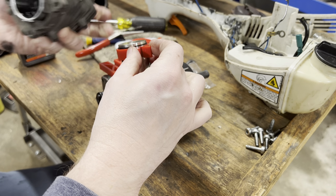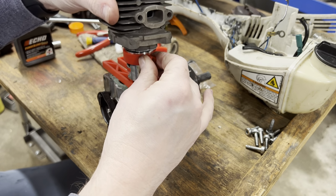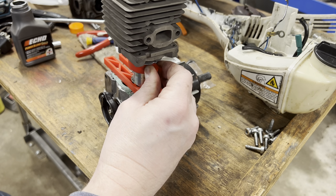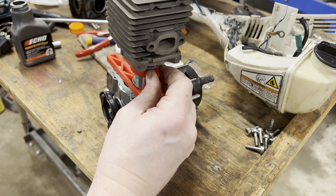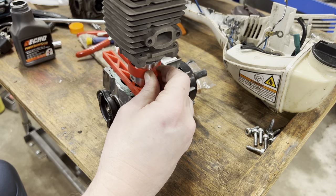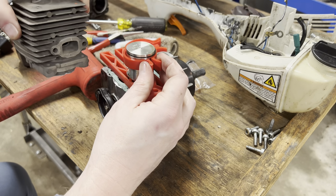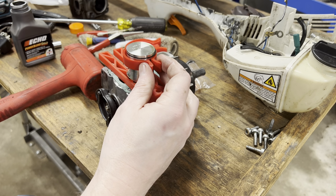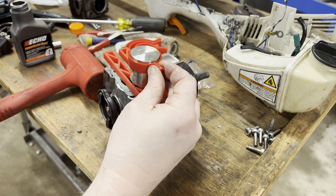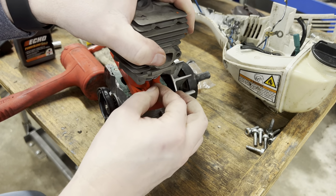Gonna get it at some point. It's coming down over that piston. There we go. Get a little persuasion, gentle persuasion. It's overkill, but it's gentle. Stuck on the ring, aren't I? Yep, still stuck on the ring. Okay. There we go. That's beautiful.